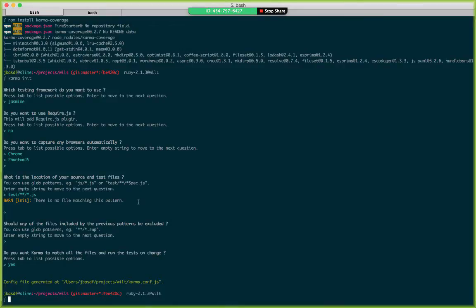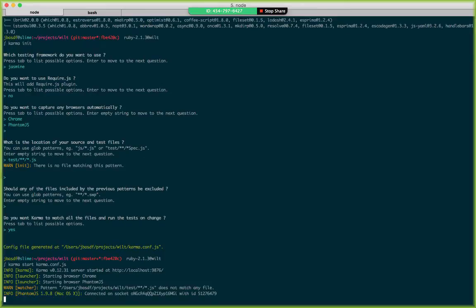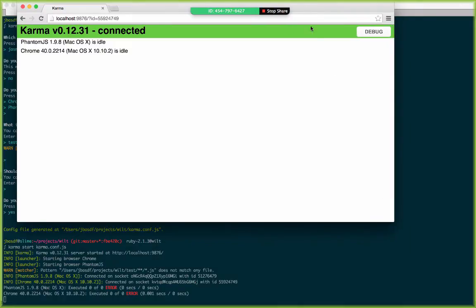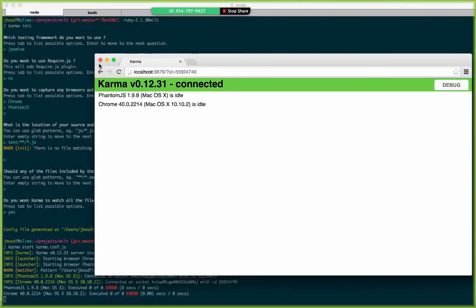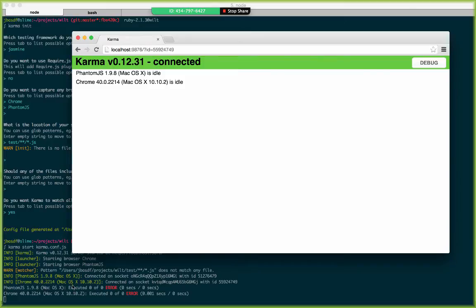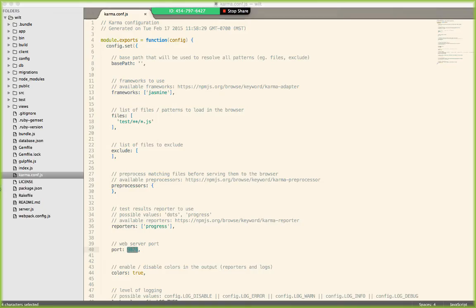Okay, so now if I come out here, I can run karma start, and I'm going to give it the name of the configuration file. So this actually fires up a Chrome window, and you can see here's my window over here. And this has all the tests run. Try to move it without Zoom messing that up. But you'll also notice down here that it executed 0 of 0. So we don't have any tests for it to run yet. That's okay. We're going to go make one.